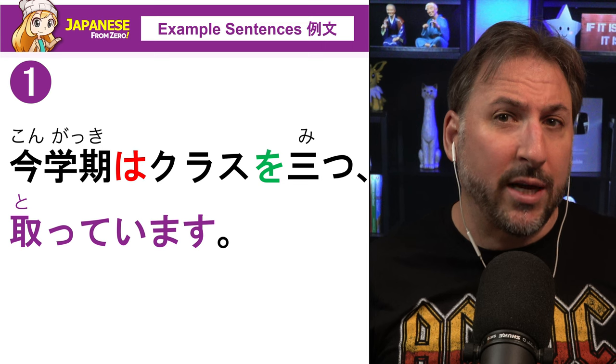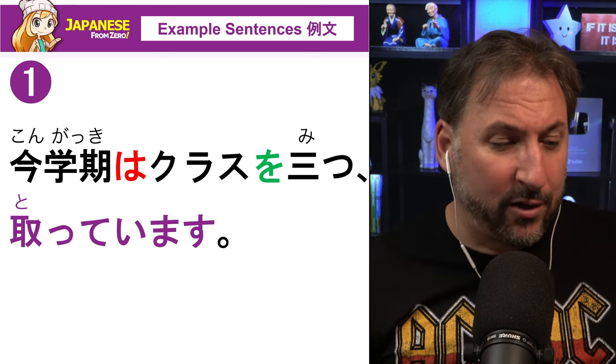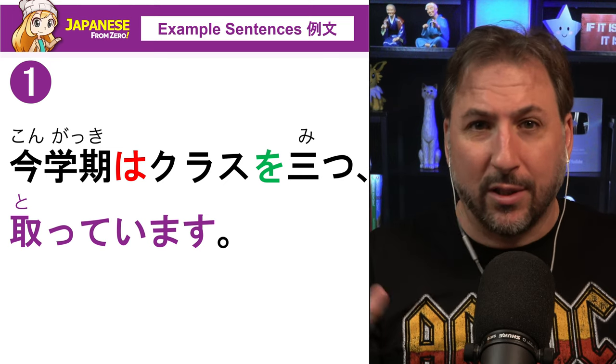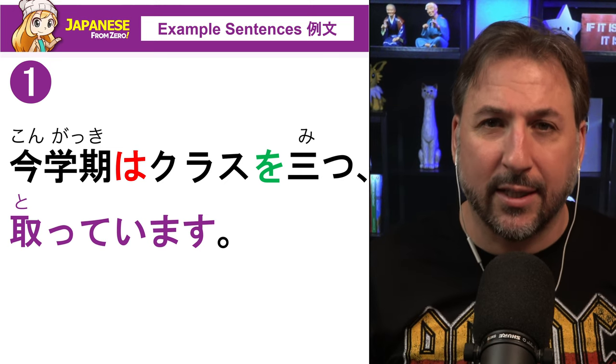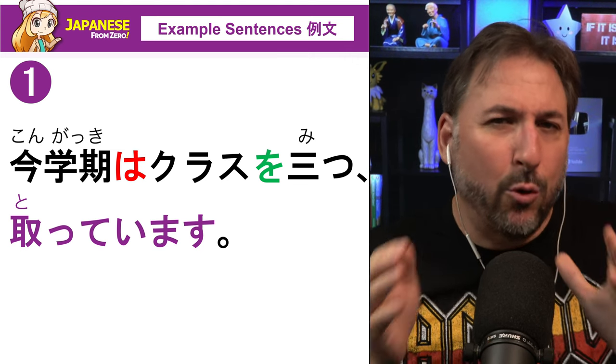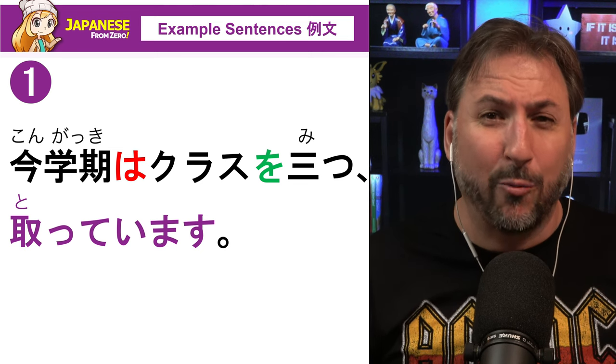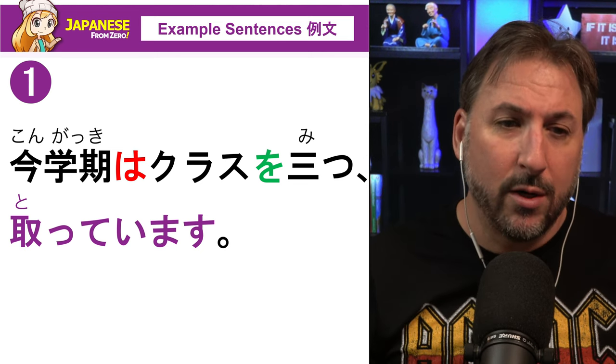And in the case where I'm saying, mitsu kudasai, the object is whatever we were talking about. It could have been some apples. And let's say I'm looking at apples and I say, mitsu kudasai. That's ringo o mitsu kudasai. Okay? Even though we didn't say ringo o. So don't put it after the counter. This is a super common thing. It'll make your Japanese sound weird if you do, so don't. So that's what's happening here.